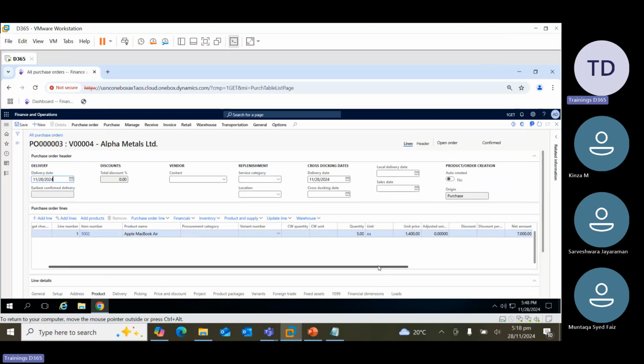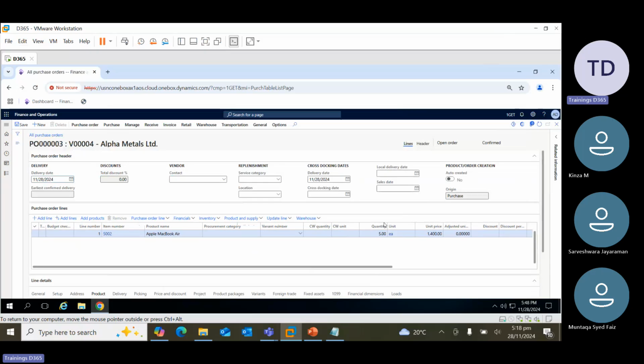So accordingly, they can see how many POs are open orders at the month end, and if they have to close, either they will receive the remaining quantity. Then this PO will be received and the invoice status changed to the invoiced and received state, and the line will also be received. This line is also an open order line. If you see, the line status is also open order.